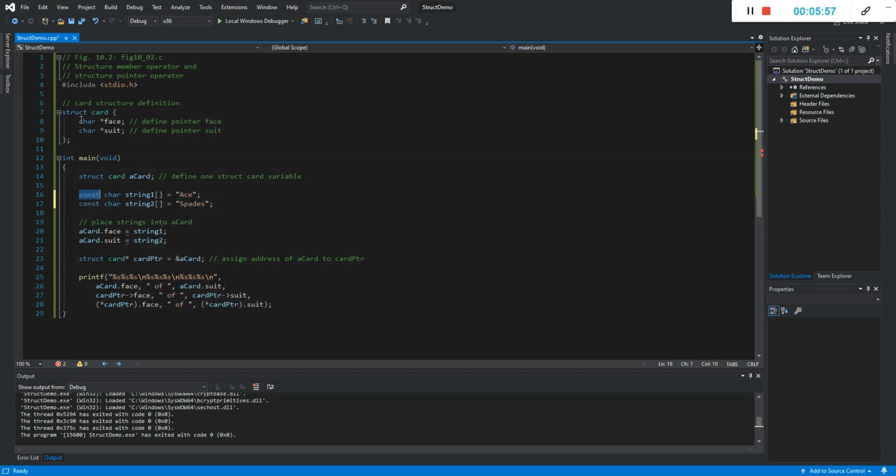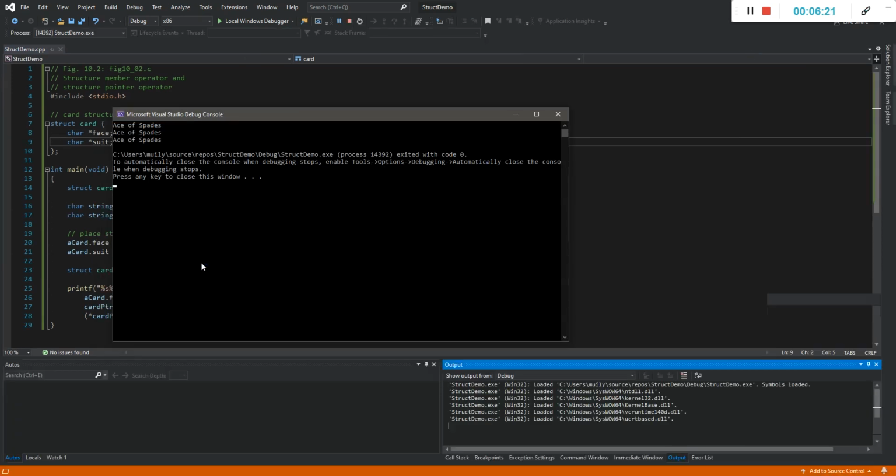So I'd have to declare these two pointers to be pointing at constant character arrays again to fix the problem. And as you can see, this still works.